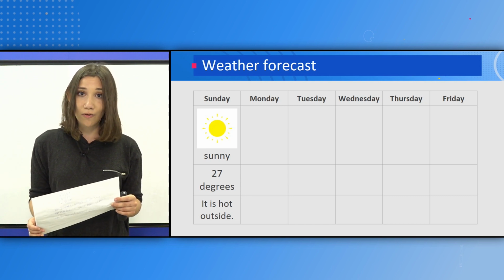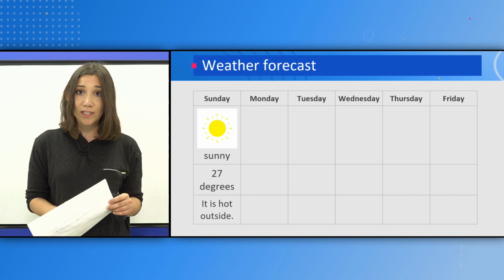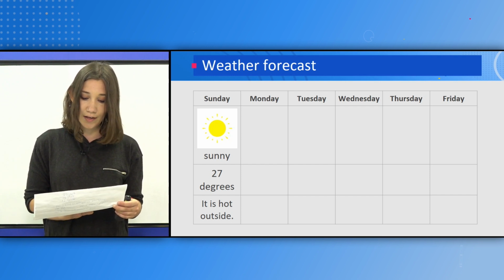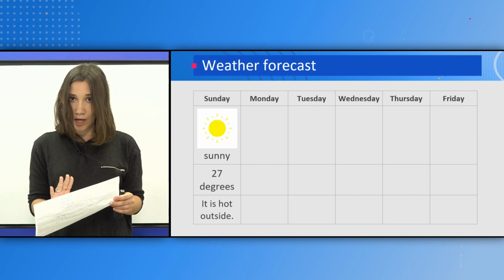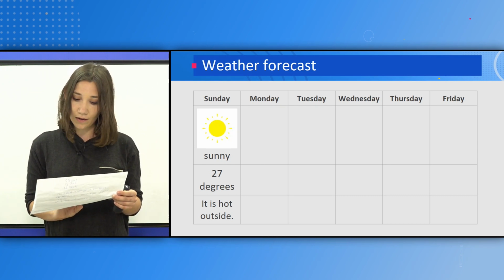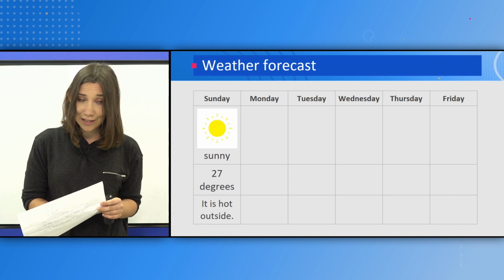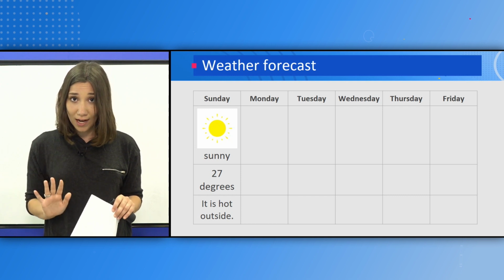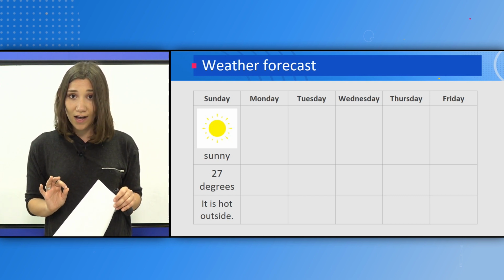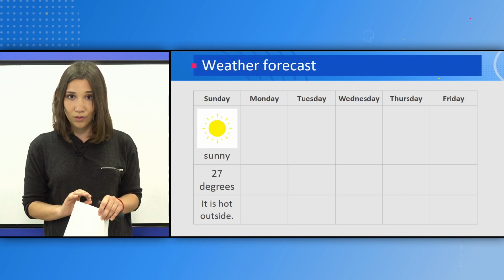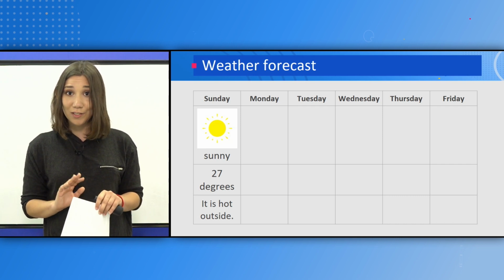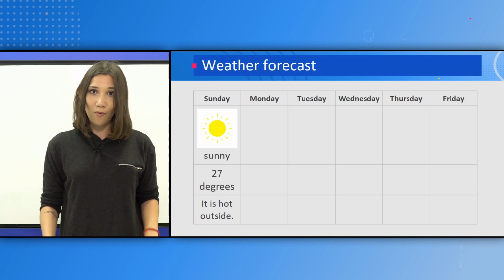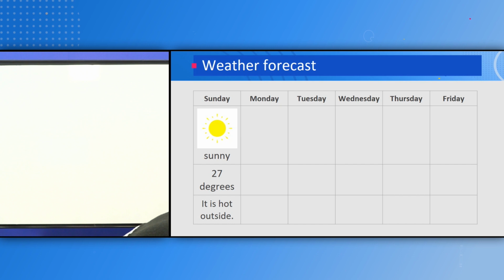Wednesday, you need coats and scarves. It will be snowy and 0 degrees. Thursday, there will be no snow, but there will be rain. It will be 16 degrees outside. And Friday, be careful driving. There will be a thick fog, and it will be 32 degrees. Did you get all that? I'm sure you did great. I'll let you finish filling that out while I put my forecast away.